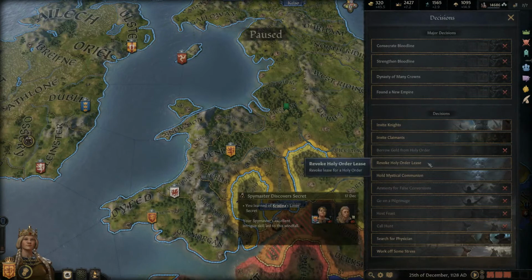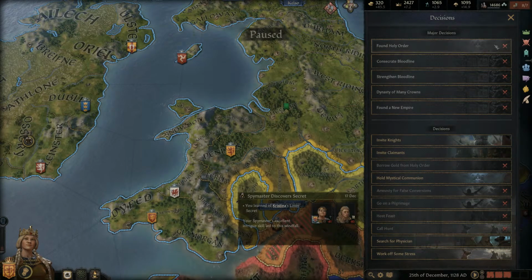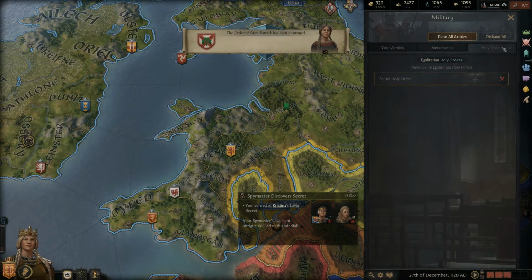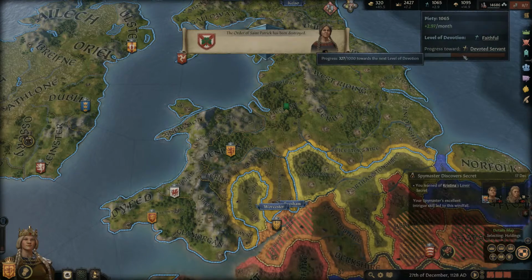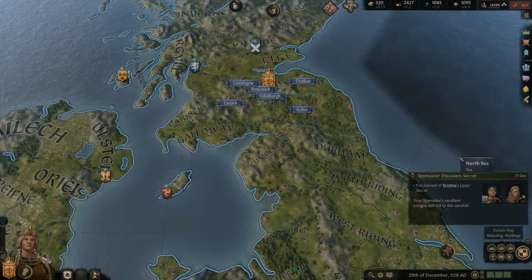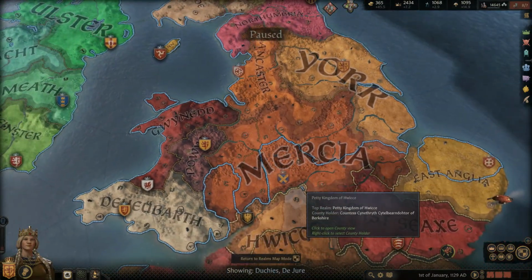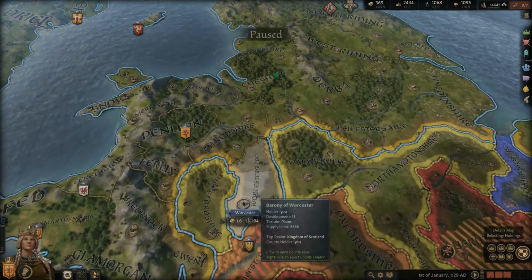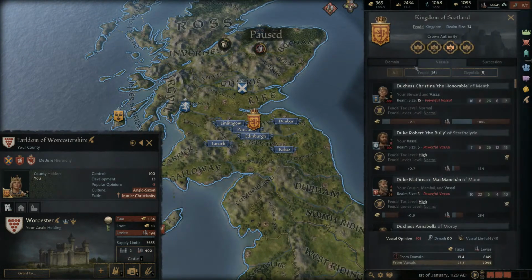I'm going to go ahead and revoke the Holy Order lease, which theoretically will get rid of the Holy Order. It just won't be a thing anymore. There we go. Now we can found the Holy Order. But we need devoted servant in order to do it, which was a pain because, well, devoted servant isn't that far away. So hopefully by the time we get to devoted servant, we will be in a position to found it on a castle where it's supposed to be, instead of on a city.